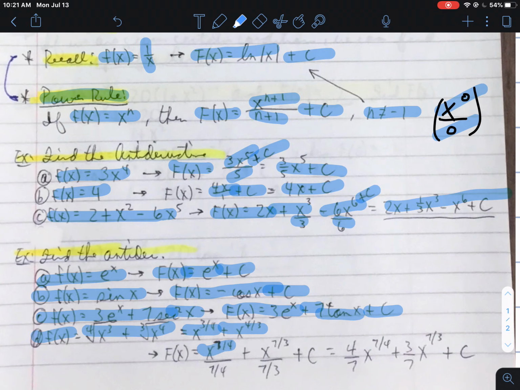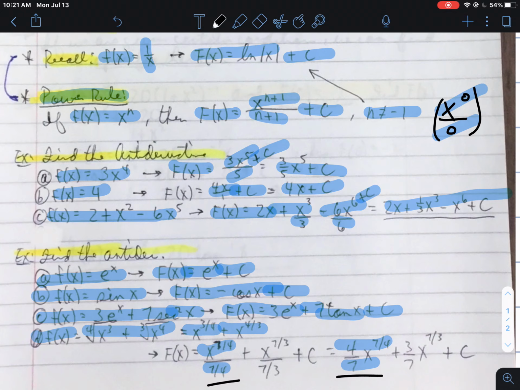And then we divide by the new exponent. Another way you can think of this, if you want to shortcut this, since my exponent is a fraction, and I divide by the fraction, I could then multiply by the reciprocal. So back here, I just rewrote that as 4/7 times x to the 7/4. So if you want to shortcut that, you can increase the exponent by 1 and divide by the exponent. But in the case of a fraction, dividing by the fraction means I'm going to multiply by the reciprocal. So if you want to bypass this step and go straight to this step, that's fine.